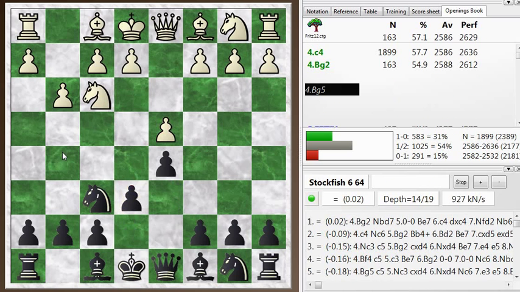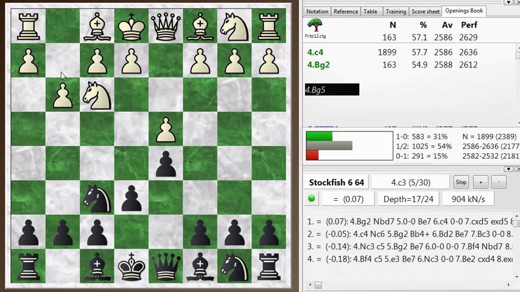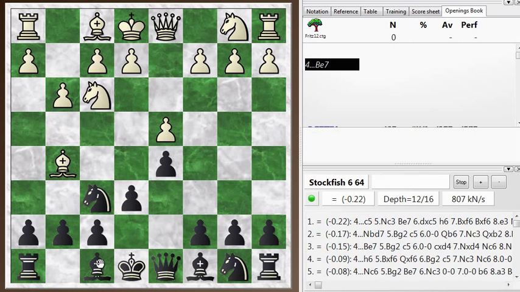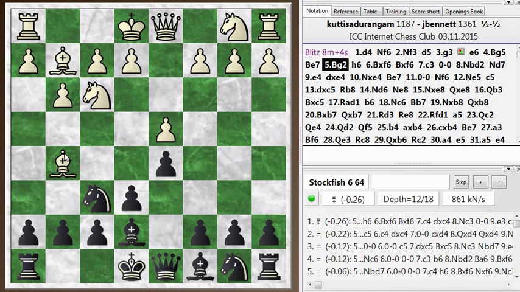And then he comes out with the pin, bishop g5, probably a mistake. I think continuing with bishop g2 is the most logical way to continue. Anyway, he goes bishop g5. I unpin first. Here we're just out of the opening book. Goes bishop g2, and now I kick the bishop.